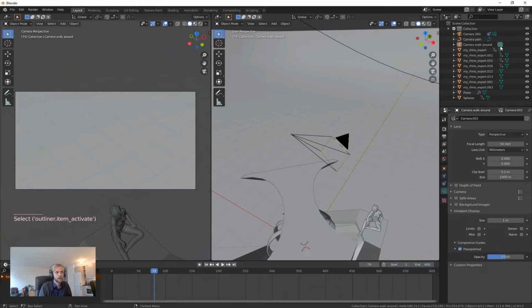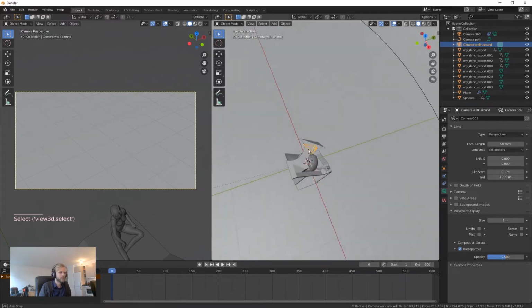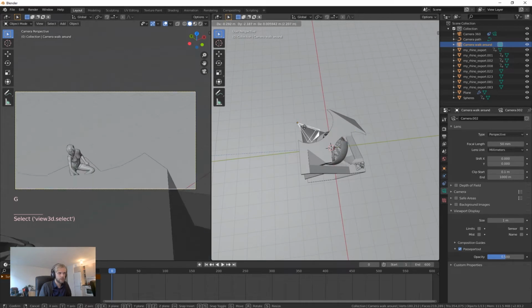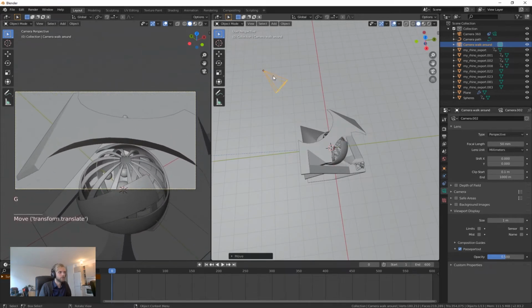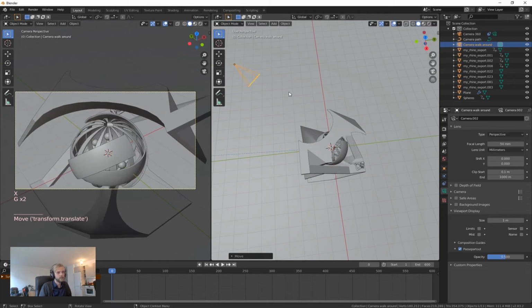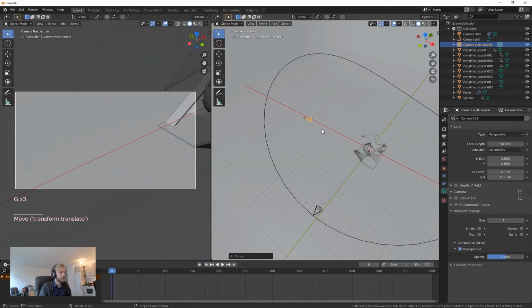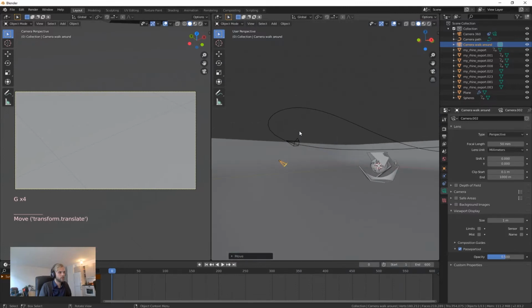So I can switch between cameras this way. So let's say camera walk around. That's my camera. I can move it around with G, short for grab. GX, move it along X, GY, move it along Y, and kind of create these, GX again, kind of create these, how do you call it?